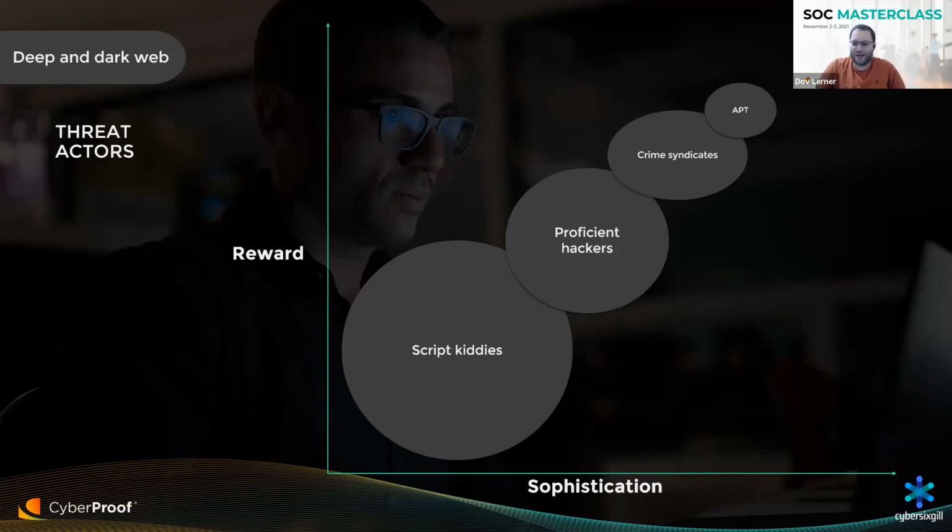But who are these actors that are actually out there? First, the majority of actors on the deep and dark web are script kiddies. I know script kiddie is a derogatory term, and I don't mean any offense, but the majority of actors on the deep and dark web, I would say, skew younger, probably late teens, early 20s, you get the vibe. There's a lot of overlap between them and the gaming community or the crypto enthusiast community. So it's around that age.